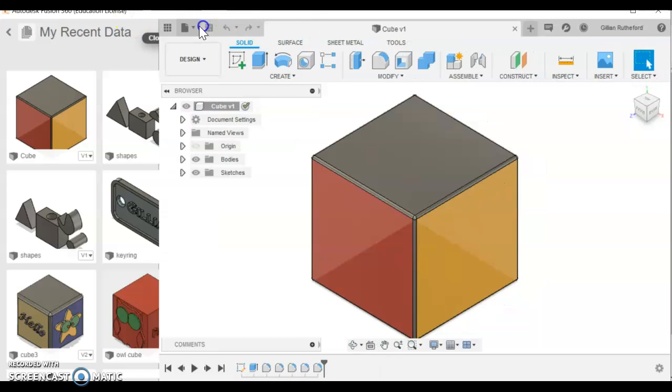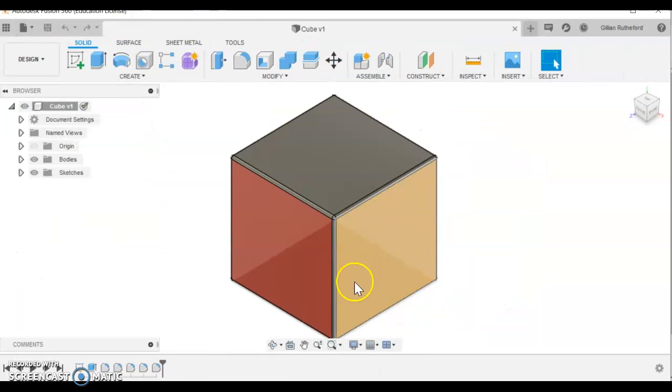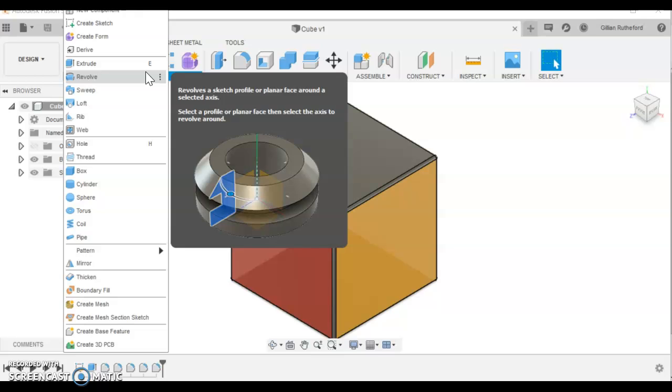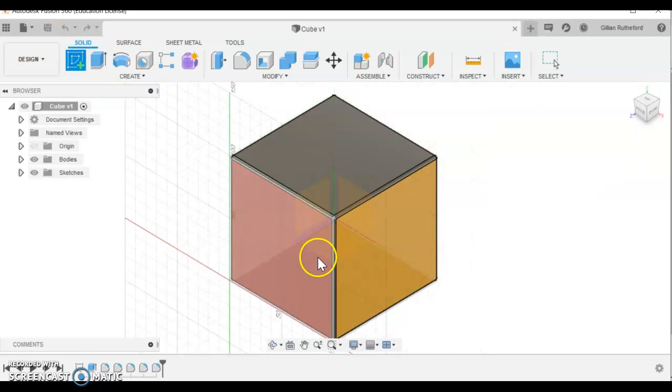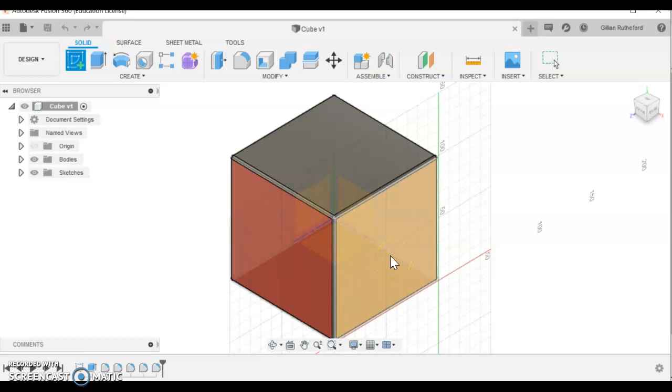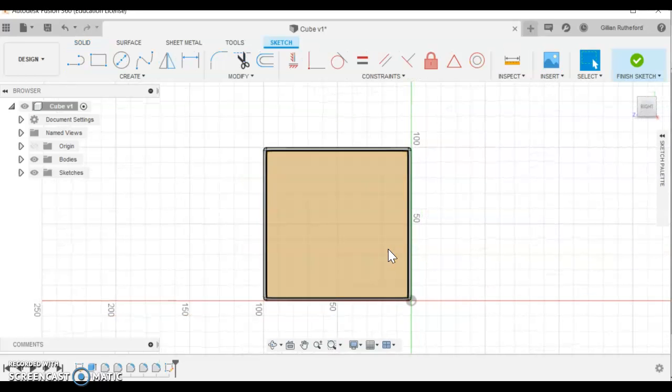So I'm going to close that now and my drawings should be there. So if you look along the top here, we're in the 3D view. So you can't really add text in the 3D view. You've got to be back in the 2D view. So how do we do that? We click on Create Sketch, the plus. You can click on any surface that you like to put the text on. It doesn't really matter. So I'm just going to click on there.